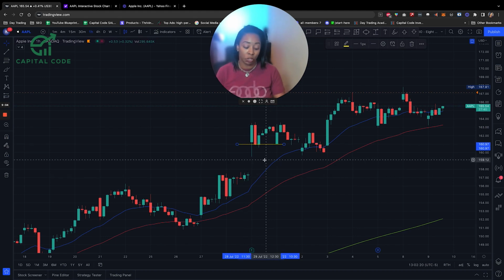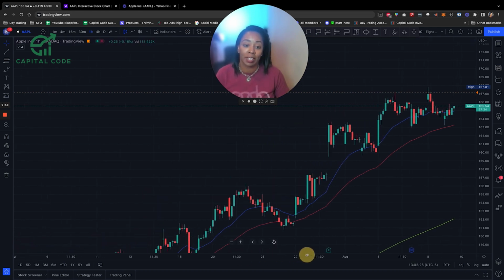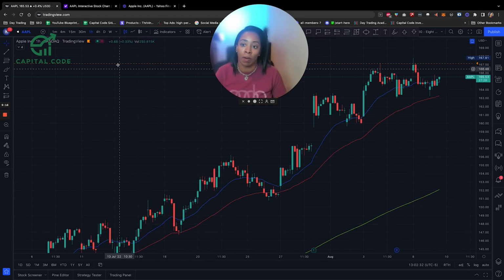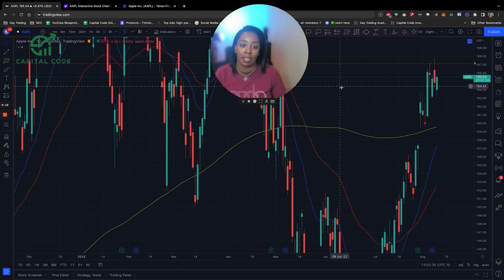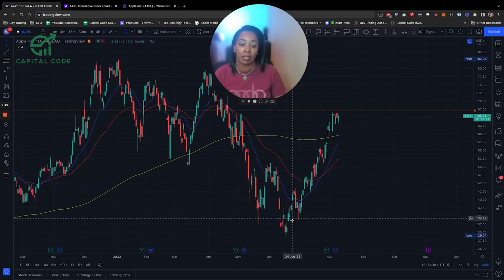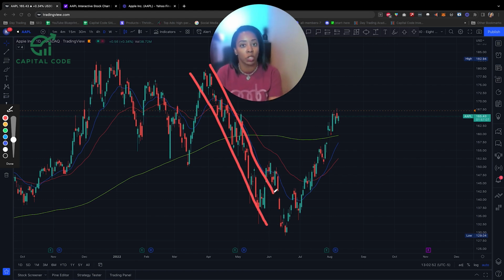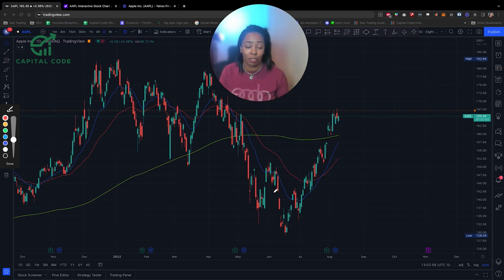So hopefully this gives you a great introduction into reading charts. After you get those basics down and some of the terminology, it's fairly simple after that. This is a clear uptrend on this time frame. If we looked at the daily, it looks a little bit more crazy, but basically you can clearly see right here that the price is going up. So it's definitely going up, and then when it was here, it was clearly going down. So once you get those basics in terms of the terminology, just go ahead and look at some of your favorite companies and just play around with the charts. Just look at the charts.